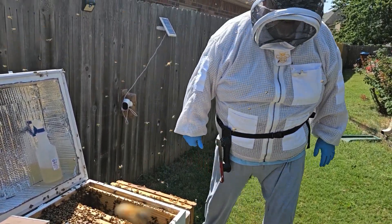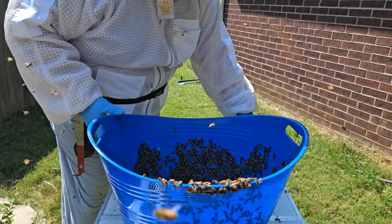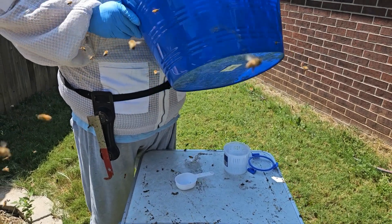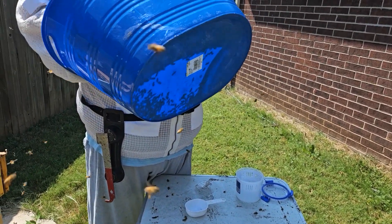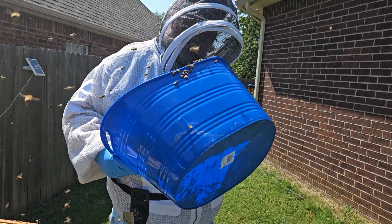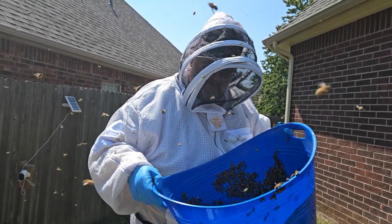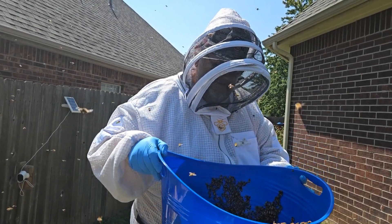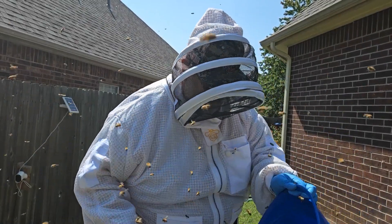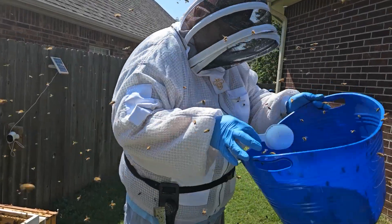So we go ahead and get the bees. I want to check to make sure I don't have the queen. My wife was asking yesterday how do you know — well, you just kind of look for them to congregate around the queen. She has a retinue of bees that take care of her; she doesn't feed herself — the bees feed her. I just don't see it, but we've got more than enough bees here to get a half a cup for the test.